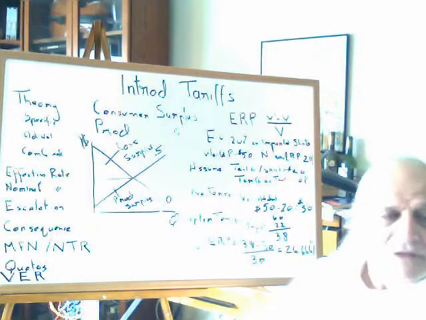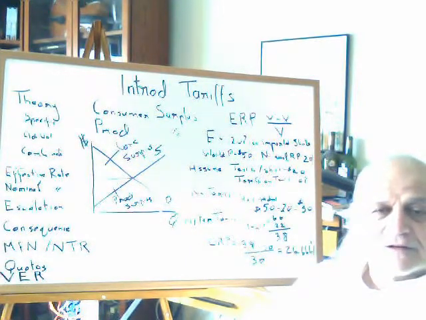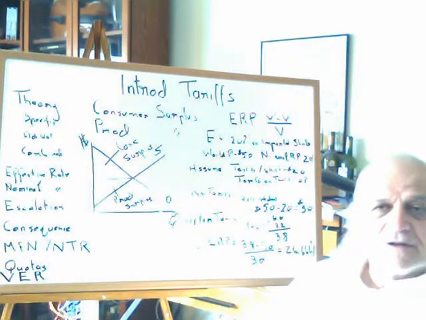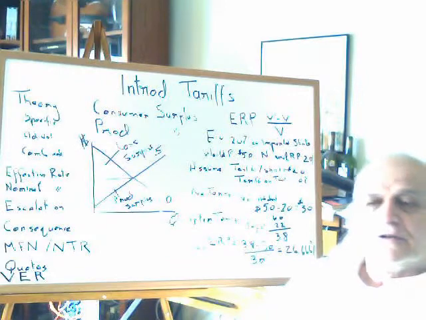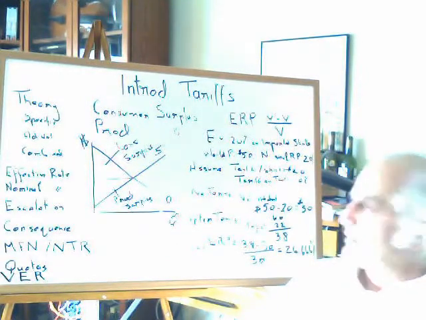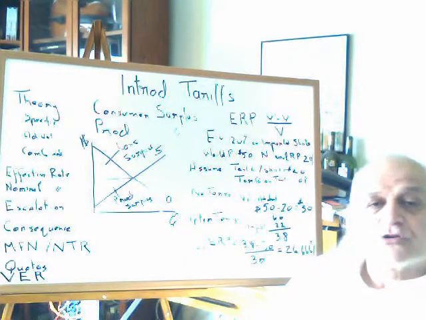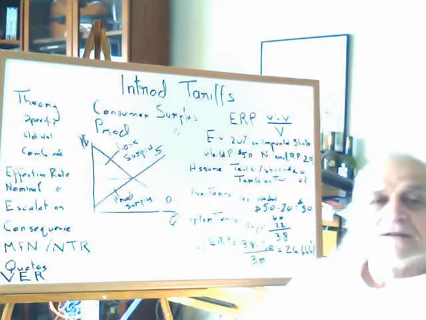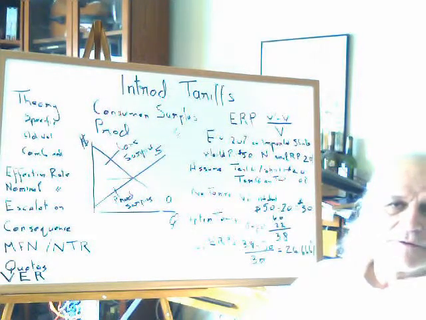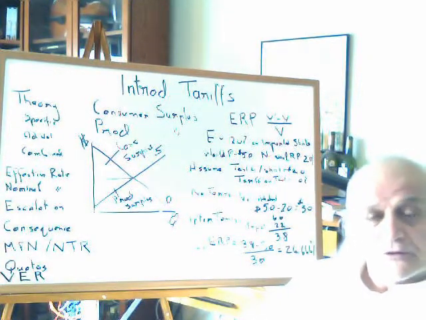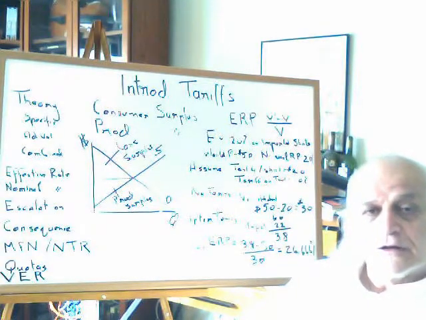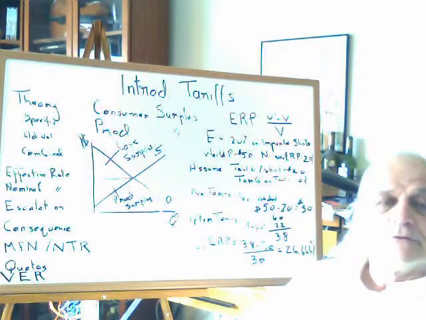Again, it's really a one-time read, so I don't feel that we need to discuss things in great detail. But as you probably know, the specific is when you say that the particular tariff is going to be, let's assume, $10 a unit. So every single unit that comes into the country will have to be taxed by $10. The ad valorem is a percentage of the value of that particular commodity at its point of entry into the country. So you say, for example, that the ad valorem is going to be 20%. If that particular item at the port of entry is worth $200, then the tariff would be $40.